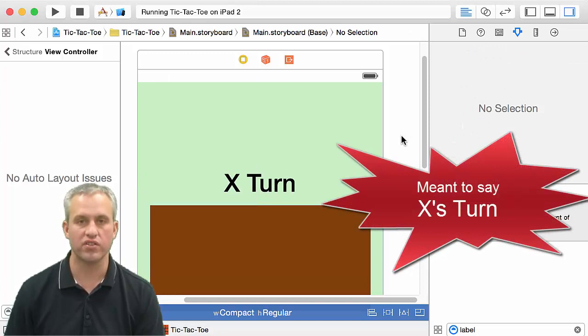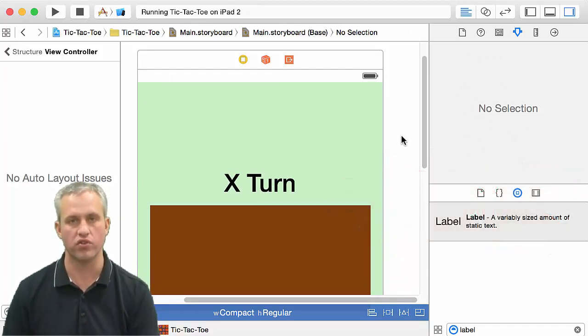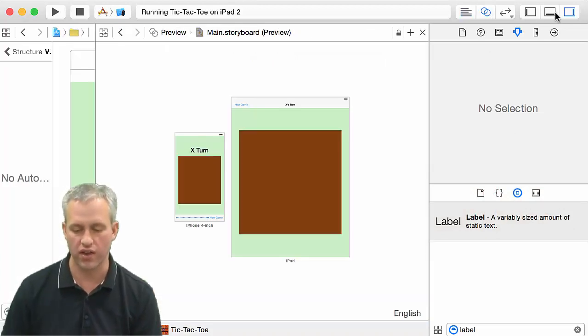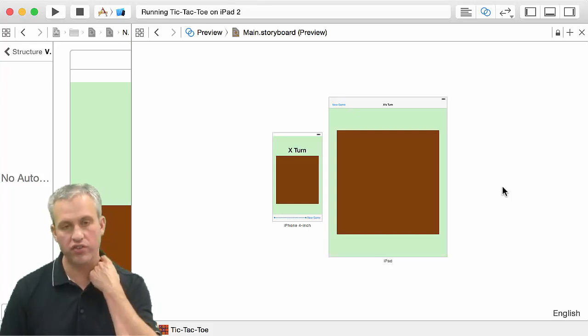I'm intentionally doing these things fast just because it's a video, and you can always pause it and review what's going on. I suspect that you're going to have to pause it and do it, and then see if you got the right thing. So at that point, it should start looking pretty good.